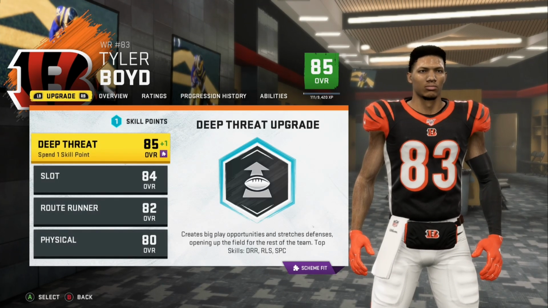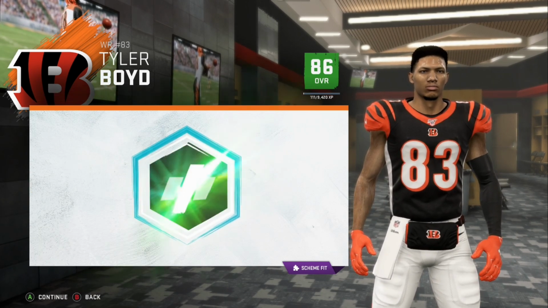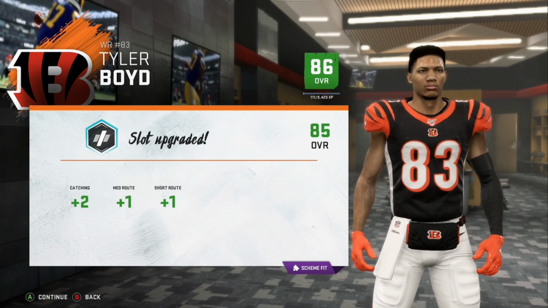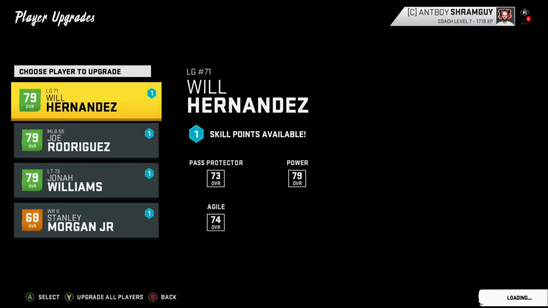Let's go into, not deep threat. I kind of want to, hold on. This is difficult, man. I want to go into slot. He might not fit the scheme anymore. He still does. He's an 86 overall. This is going to get up catching by 2, medium route running by 1, and short route running by 1. He has 96 catching. If he drops another pass, I'm going to slap him.